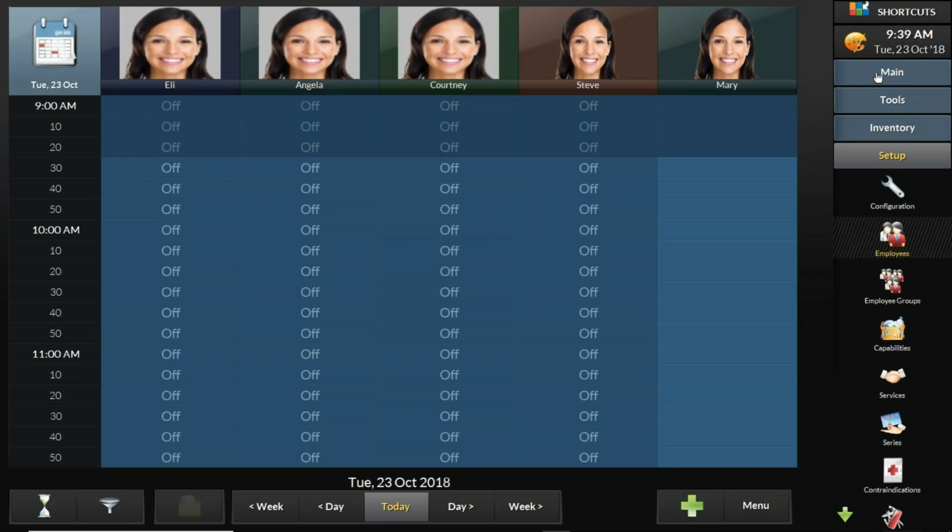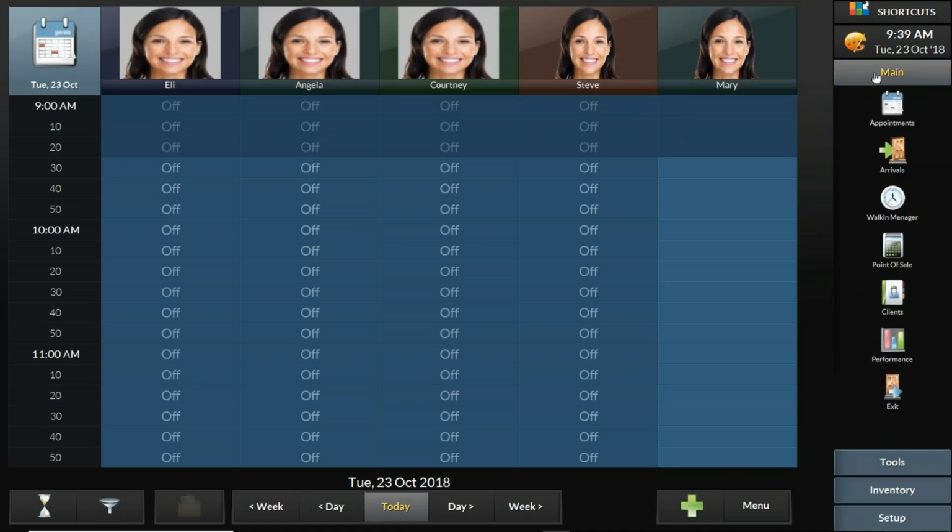For those that have to clock in, for your hourly staff members, when they're on the main window, if Shortcuts is not currently set up to auto clock on employees, then on the right side, there's a button that says Performance.